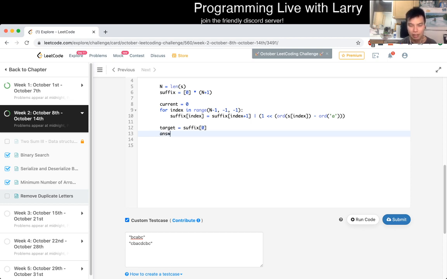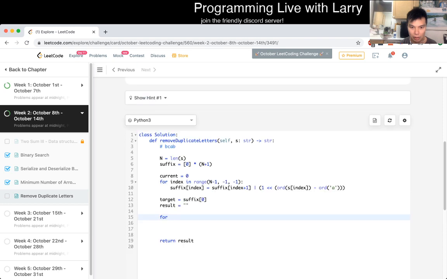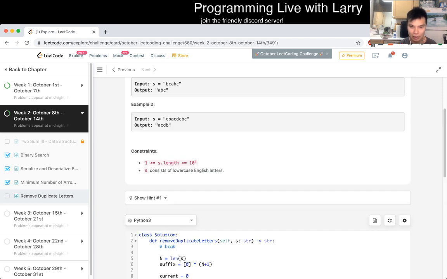Result, just to keep it consistent. And then we do a for loop for a number of unique characters.